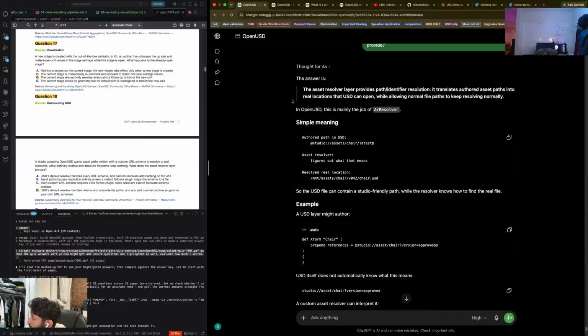Translate the authored asset path into a real location that USD can open.